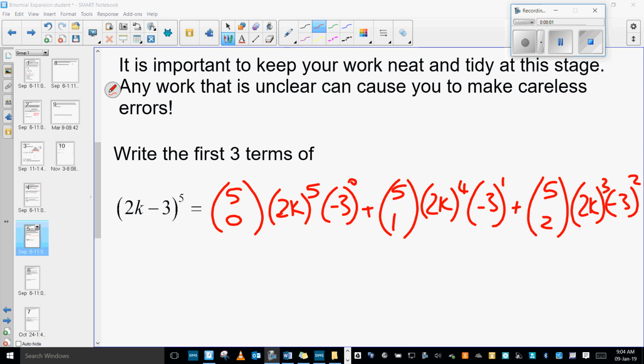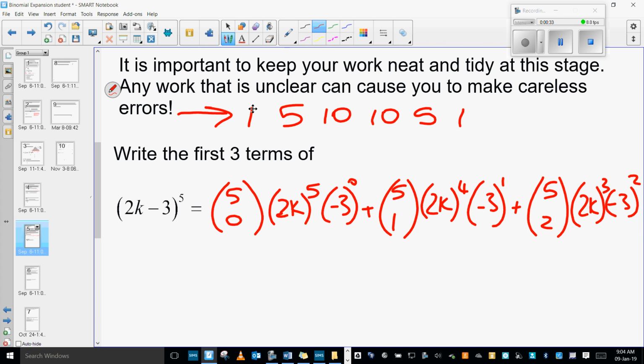That general formula from the formula sheet to write these expressions here. Yes, we're all happy with that. So now what we have to do is actually expand them properly. We're looking at row 5 of Pascal's triangle. Did we write that already? Yeah. So that was 1, 5, 10, 10, 5, 1. Okay. So we've established that that's Pascal's triangle row 5. And so they are going to represent these numbers here, the 5,0, the 5,1, and the 5,2.